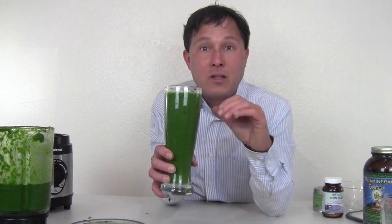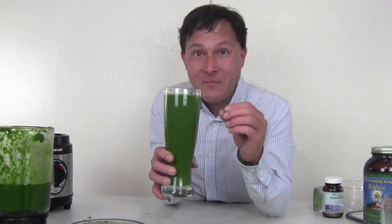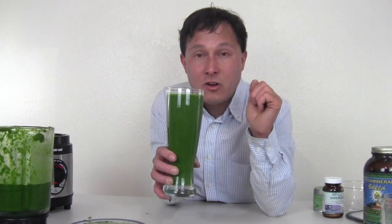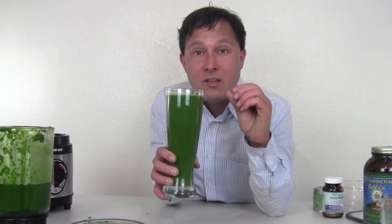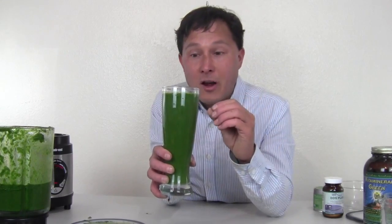So if you need to make a smoothie at work, for example, don't make your smoothie in the morning and take it to work. Bring your blender to work and blend just like I did, so you'll have the highest level of nutrients in there, because these nutrients may play a difference from good health or not.